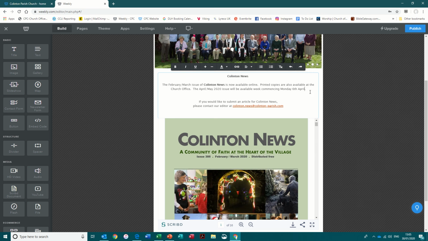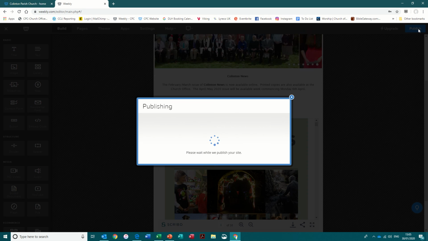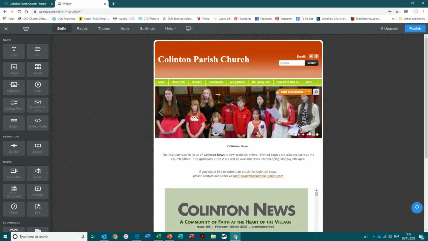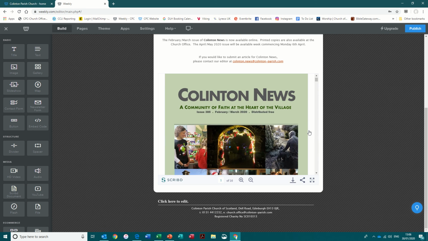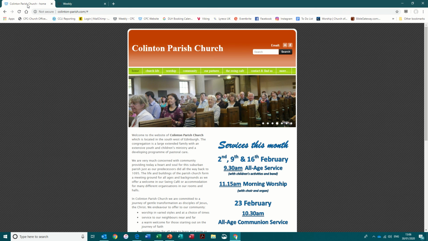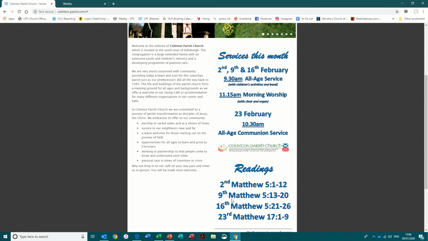And again, we've made a change, so we need to publish that change. And that's that done. So that's a very quick demonstration of how to make changes to the website. You can now tap onto the actual website tab here and do a refresh to see what changes have taken effect. You won't see any changes here because, as I say, we've just used the same graphics.